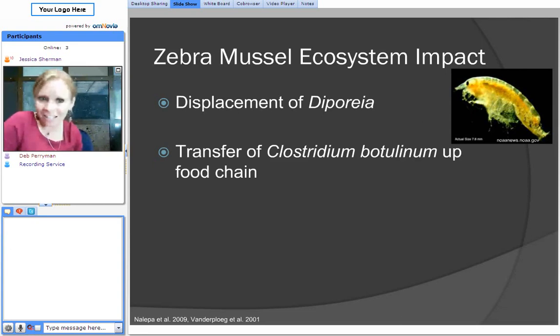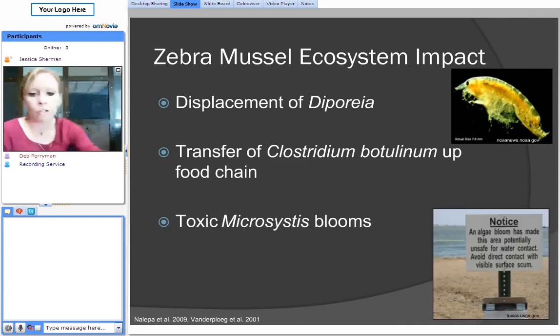The bird then ingests the fish that ingested the zebra mussel that accumulated botulism. So now the bird has botulism. And then the bird is affected by the neurotoxin, doesn't behave normally, and will either drown or pass away on the shoreline, where it will then potentially be eaten by a coyote or a dog. And so we see that the Clostridium and the botulism are being passed up the food chain where that naturally would not normally occur at the rate that it's been occurring. So we see these effects with botulism.